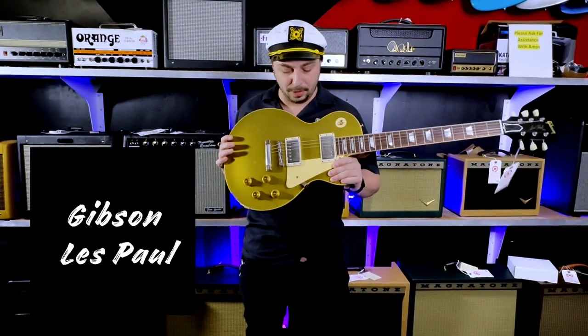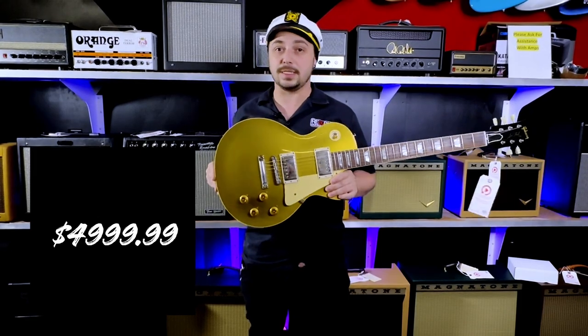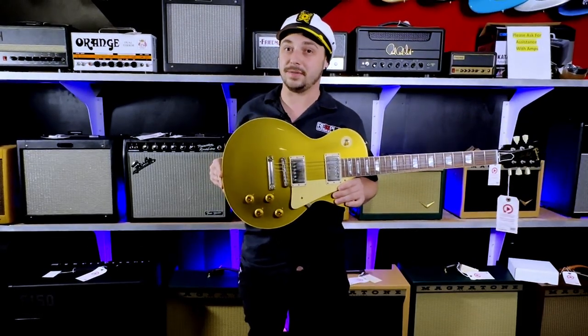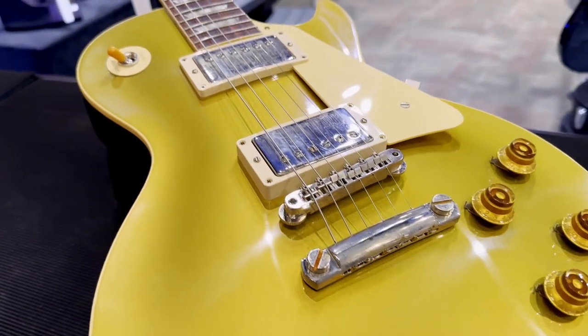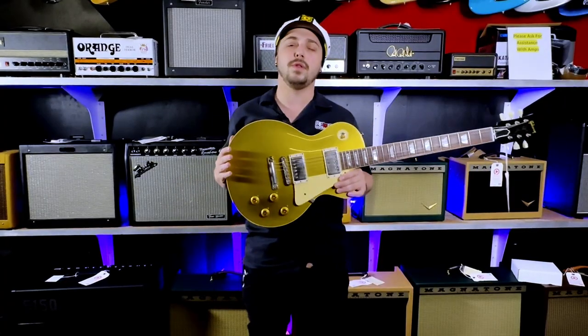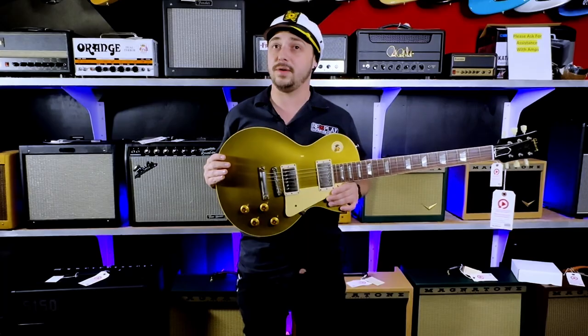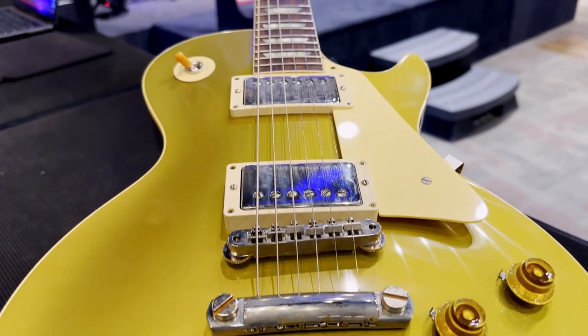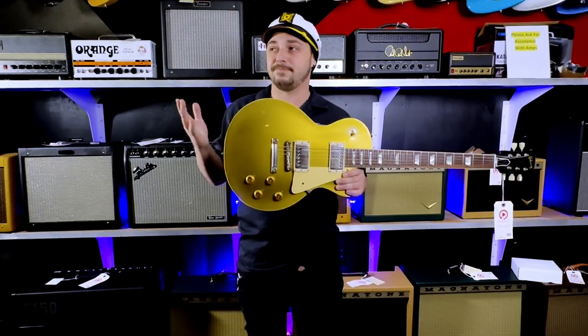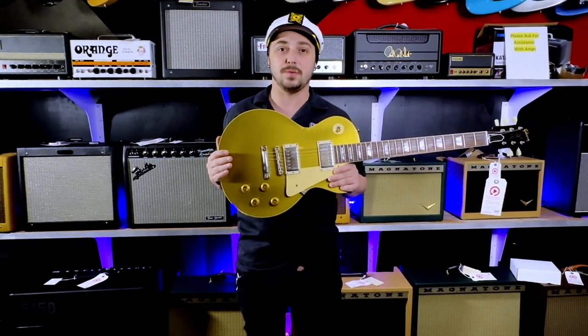Number four — I wanted to change it up a little bit and throw in a gold top, because gold is pretty classy, right? It's one of the coolest looking guitars ever. Classic gold top, absolutely beautiful in its own way, especially if you like gold. This one is very cool — had to make our list. We went through all the gold tops and this was the one that stood out the most to us. What do you think?